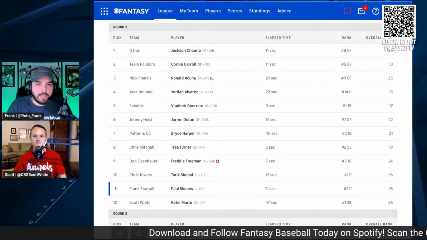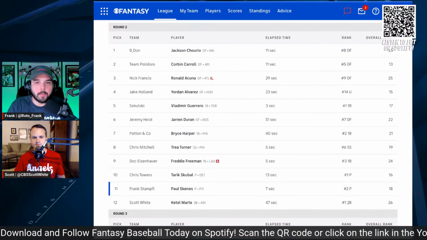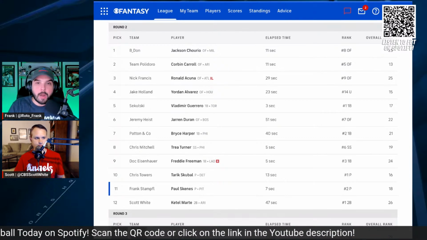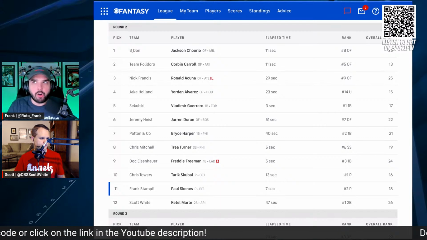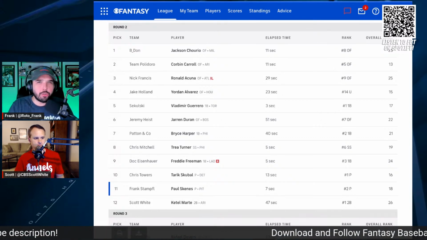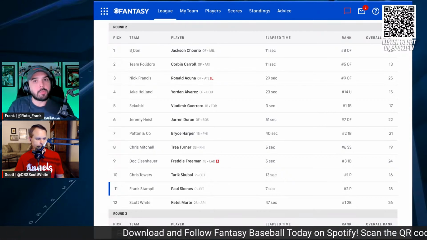Yeah. The best pick for me is going to be Tarik Skubal. Again, you kind of talked about it, but to be able to get the SP1 all the way down at pick 22, I rank him 16th overall. I think once you get past Carroll and Yordan Alvarez there at the end of the first, early second, Vlad Jr., Lindor, those names, then I would be okay actually taking Skubal as high as that.